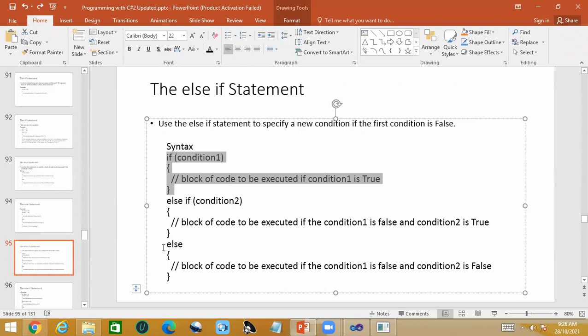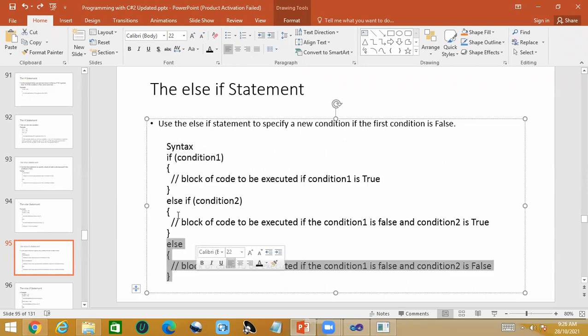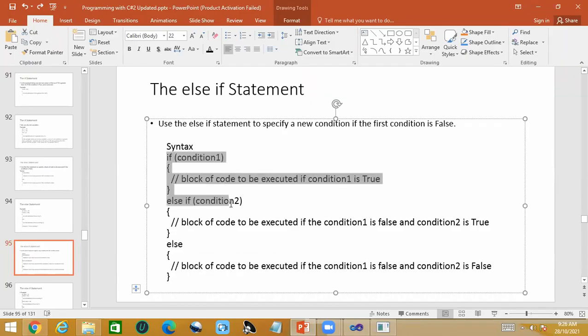You can't use else if after the else statement. The else statement is the last statement. The if condition is the first one, then else if, then another else if also we can use, and we can go forward with many else if statements, but finally you should have the else statement.